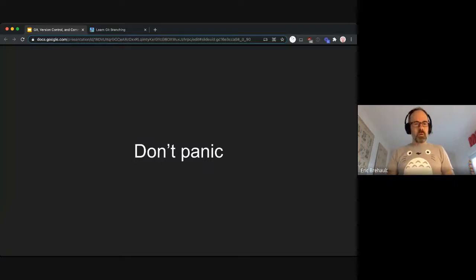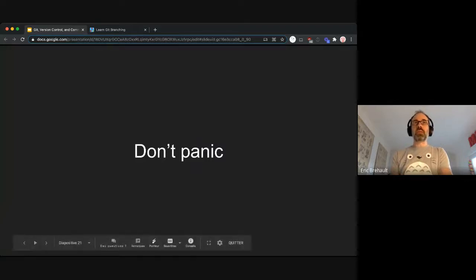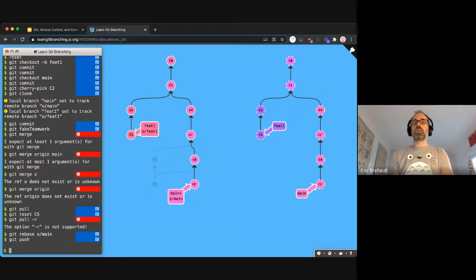And remember also that it's always better to use Git in a bad way than not using it. So that's fine. You will learn how to use it. You will create your own strategy to sort out problems. You will find information on the internet. I also recommend going to the website I've been using to show you how it goes. This is learngitbranching.js.org. It's a demo site, but it's also offering some lessons.